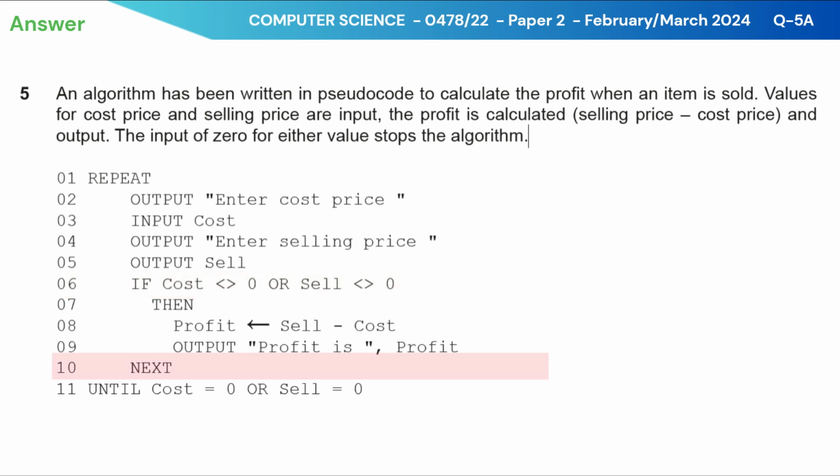Now look at line 10, the NEXT statement is used, but it's not needed for post-condition loops. I recommend you see the video for question number 2 part AE of paper 0478/22 of the February-March session 2023. So at that line in fact there should be an END IF statement to close the IF block. This is the third issue in the code. Excellent! We have identified all the 3 issues in the pseudocode.